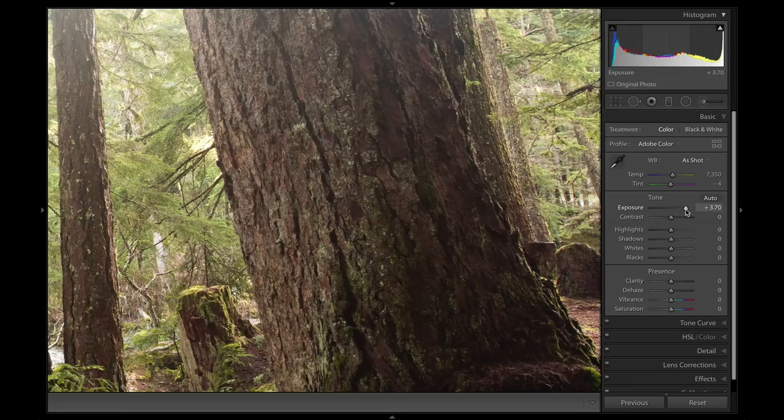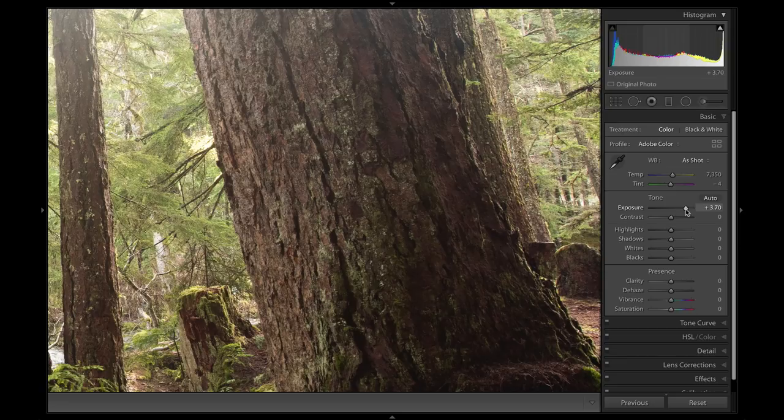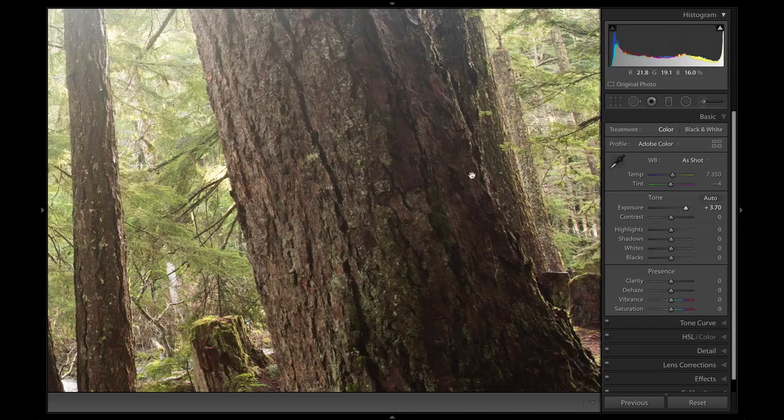So this is the ISO 100 image, and this is the ISO 64 image. Jump back and forth once more. You can see slightly more noise, just a little bit grainy on the ISO 100 image. Or if I go to the 64, there's not quite as much noise or grain in that area. But this is zoomed in at 100%. So I would say that the ISO 100 image is about 98% as good as the ISO 64 image.